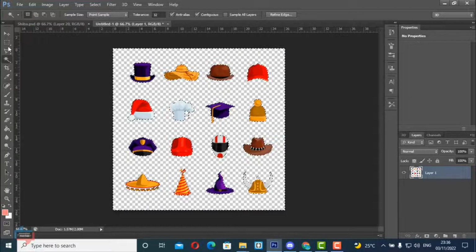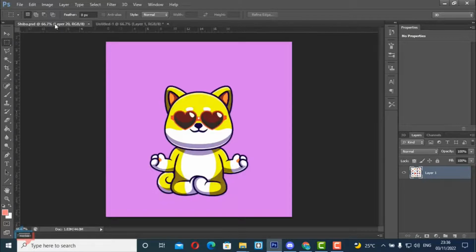Okay, so we can use some of the caps and hats from this. So first of all I will copy this, Ctrl+X, and here I will paste.